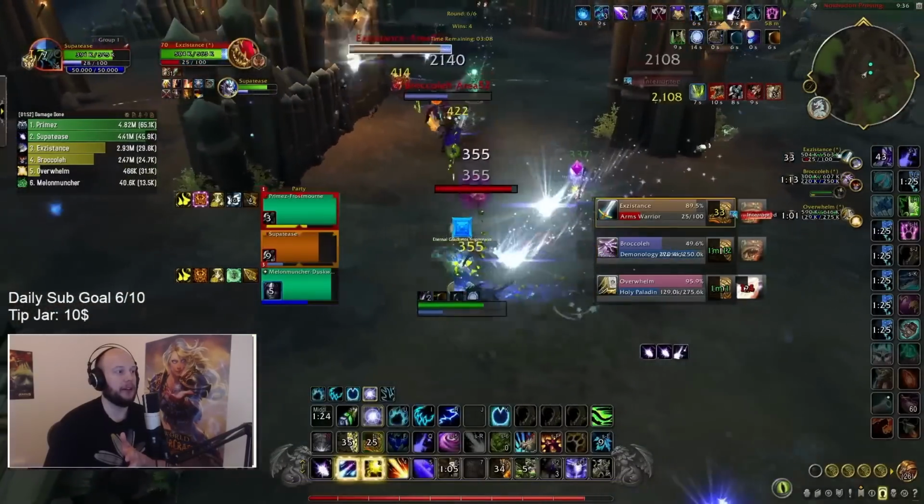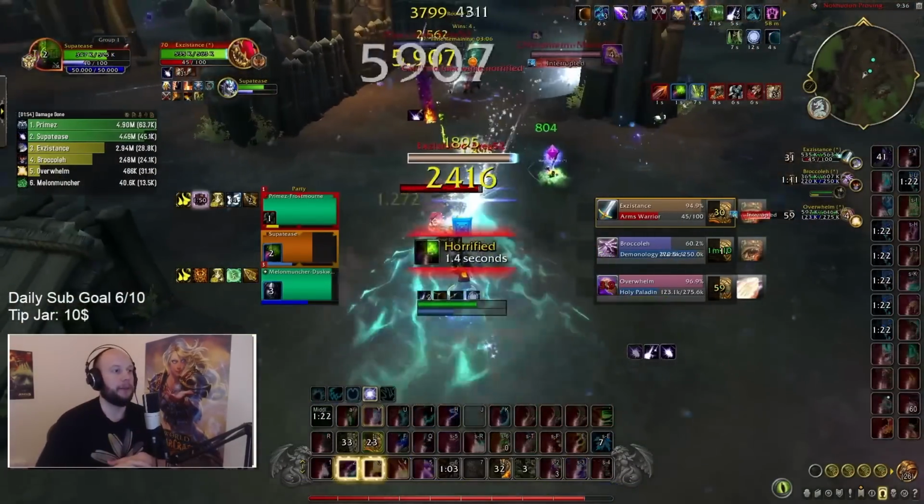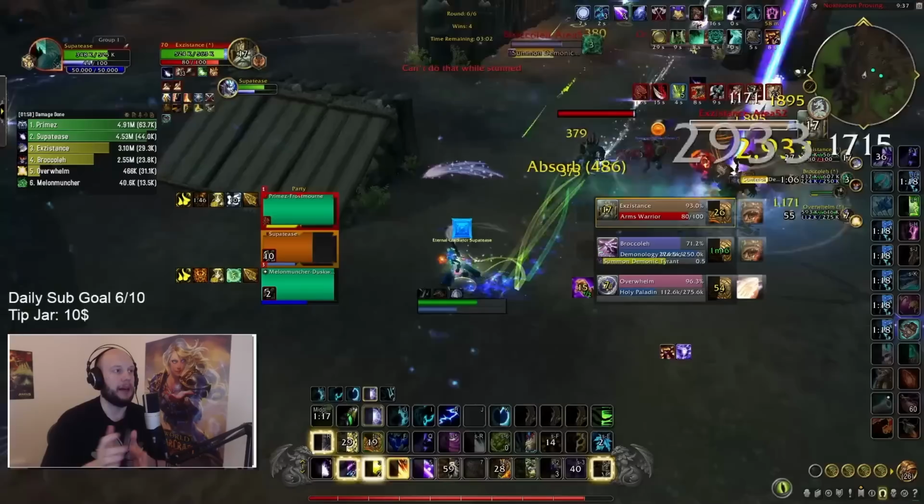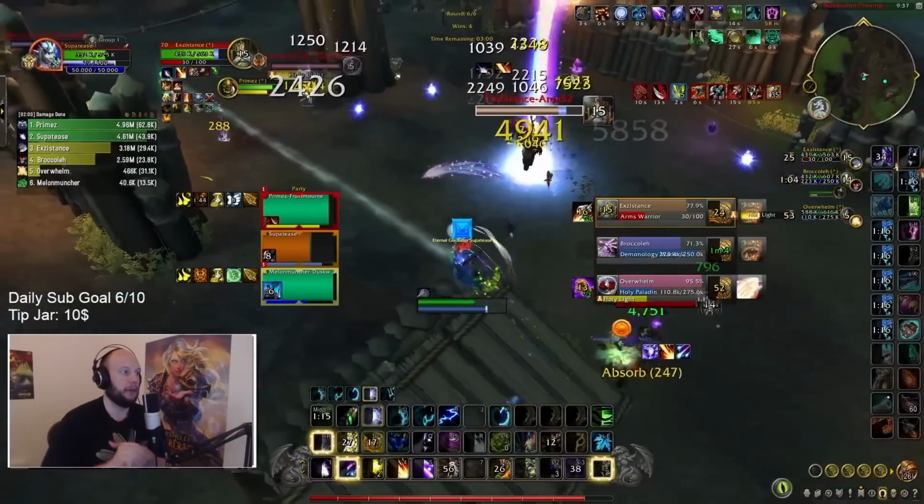I'm trying to Cyclone him. He's going for a Repentance. We could use Typhoon to stop that, or a Bash, but I do like using Bash onto the Warrior or melee attackers in a lot of cases just to stop damage during burst. I keep it as almost like a defensive.